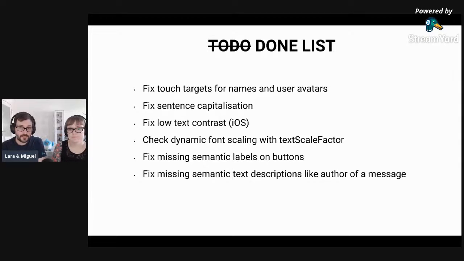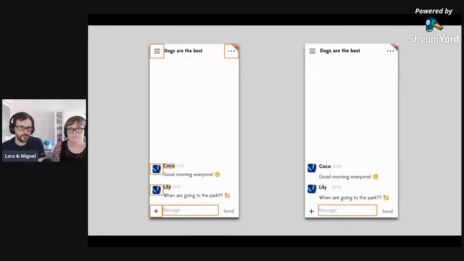On semantics, we fixed both the missing labels on buttons and as well we improved the way text descriptions are provided within the app. And we also added some tests to verify it. If we run the accessibility scanner again, we will see that we could get rid of all the warnings except the one about hint text contrast, since it is not supported on Android, but we fixed it on iOS.